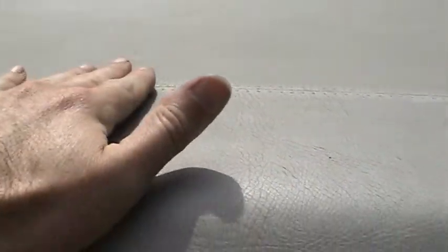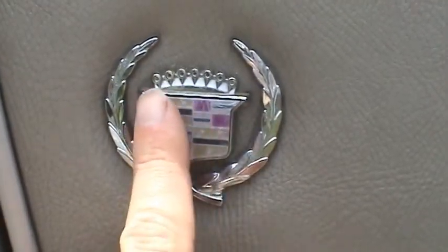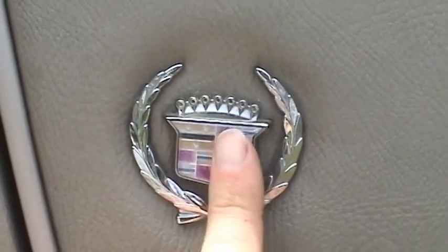It's even got the original vinyl top — no cracks. It's got a little bit of checking due to age; the car is coming up on 25 years old. But to have an original vinyl top like that on a car this old is just really outstanding. Usually they're all peeling off or they've already been replaced. This car has not seen a whole lot of sunlight — you can see a little bit of fading in the Cadillac emblem, so this was a garage-kept car.